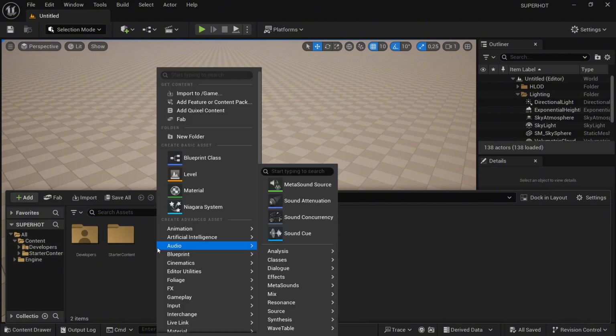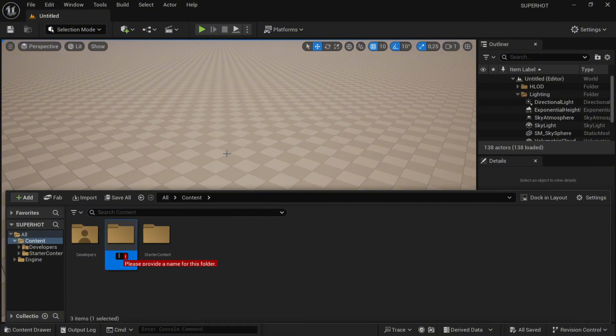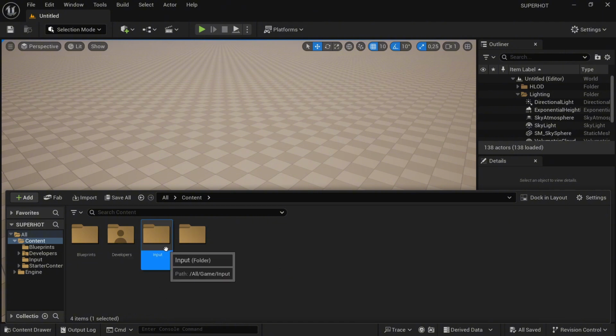So let's create the first folder, that is blueprints, that contains all the blueprint actors that we need. And create another folder that I call input, okay? In this folder, we put all the input actions that we create.